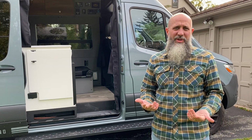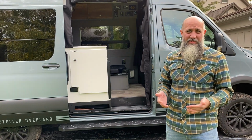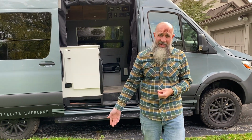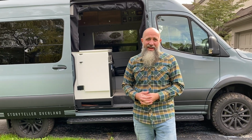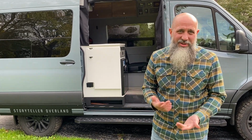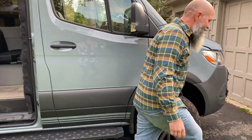I'm actually going to show you a bunch of mods that I've done over the last few weeks. Some right before trips. We've been trying to squeeze a lot in. We've been to Boston. We've been down to the van show, as you guys know, and I have buttoned up a lot of the projects, and I just want to show them off to you guys. So let's start off from the front, and we'll work our way to the back.